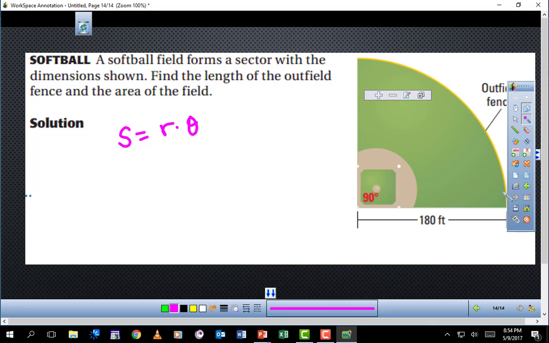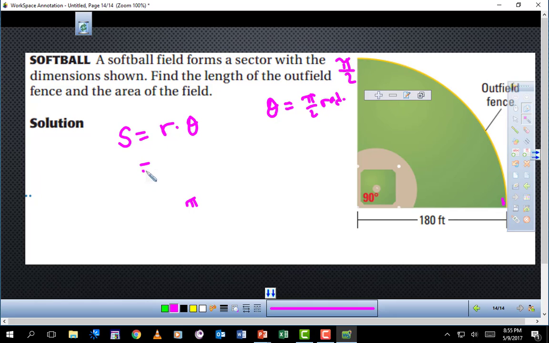All right. We now know that a half circle would be pi radians. So a quarter circle would be pi halves. Remember, we were just studying that. This part, from here clear up to here, is pi halves radians. So theta is equal to pi halves radians. And that's what we have to use when we're using this formula.